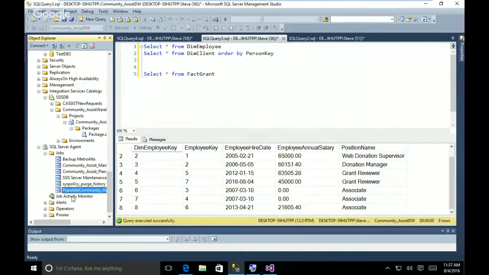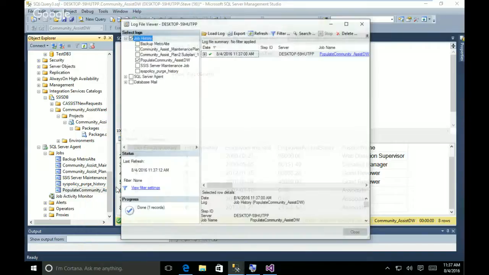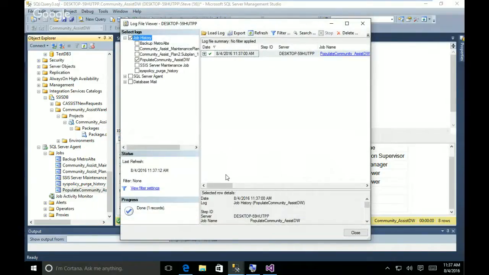The trick with this is then I'm going to look at the job history or view history. And it says that it ran at 11:37. It says the job name is populate assist. The job succeeded.